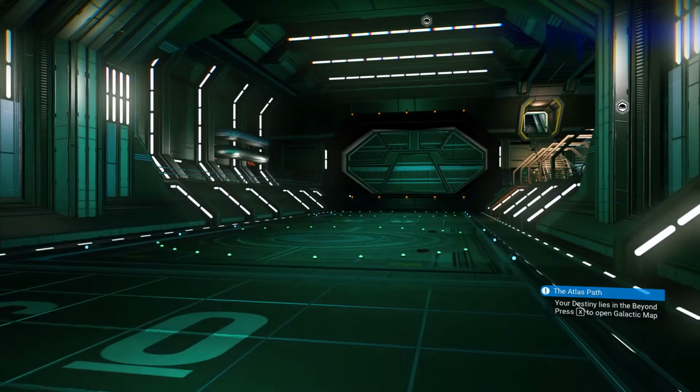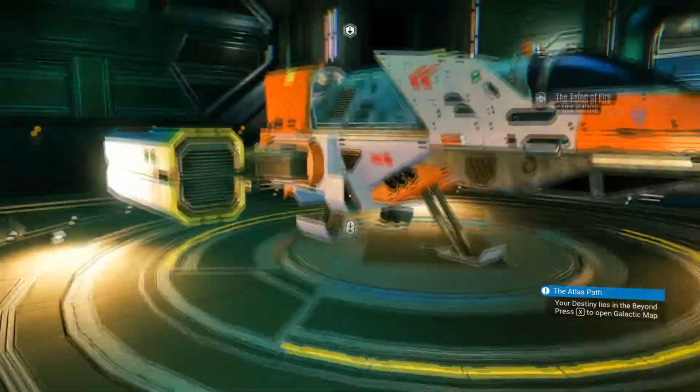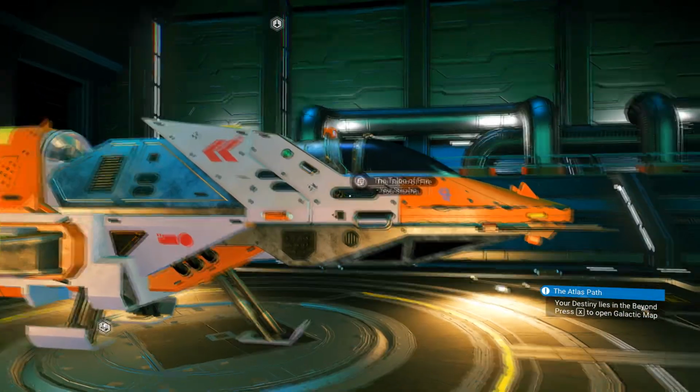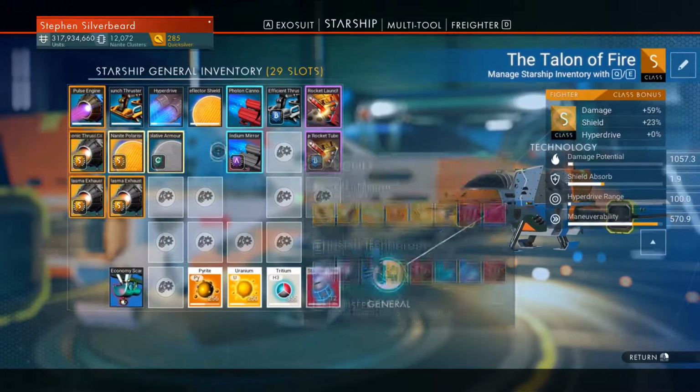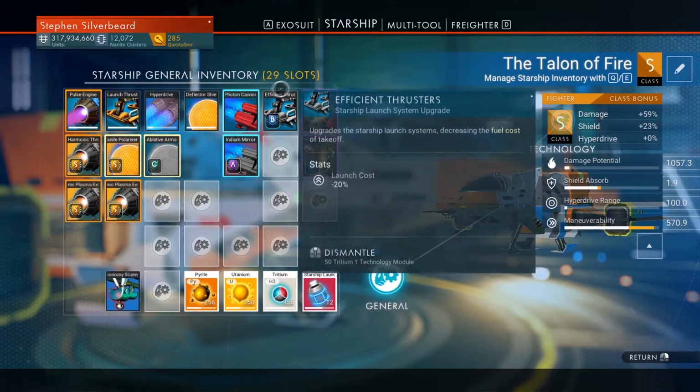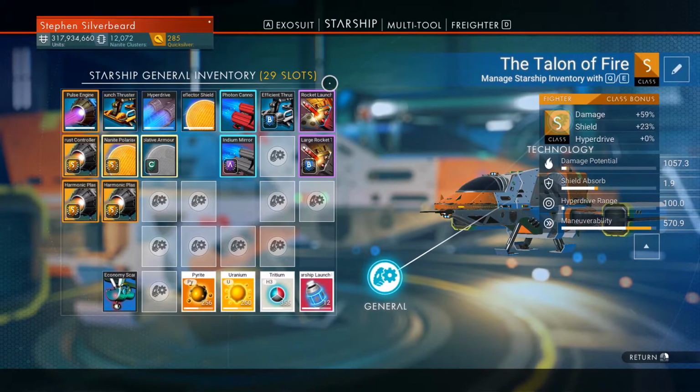Here we're up on my capital vessel. In the last part, I got a bit of a partial success with my quest to find an upgraded fighter. We've got this ship here. It's a 29 slot S-class. It's better than what I had before, but it's still not the 38 slot that I'm after.